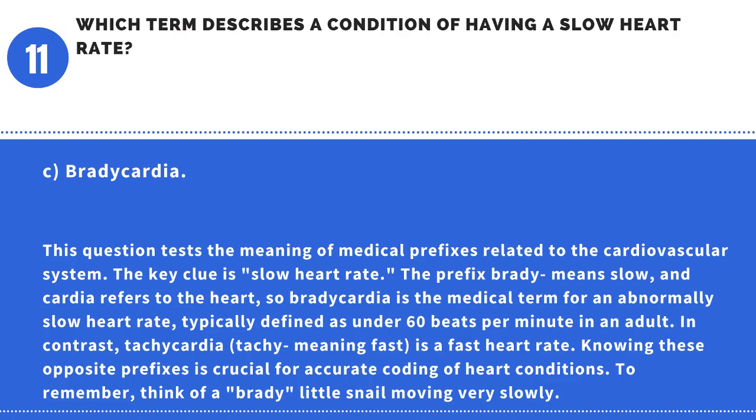The prefix brady means slow, and cardia refers to the heart, so bradycardia is the medical term for an abnormally slow heart rate, typically defined as under 60 beats per minute in an adult. In contrast, tachycardia, tachy meaning fast, is a fast heart rate. Knowing these opposite prefixes is crucial for accurate coding of heart conditions. To remember, think of a Brady little snail moving very slowly.